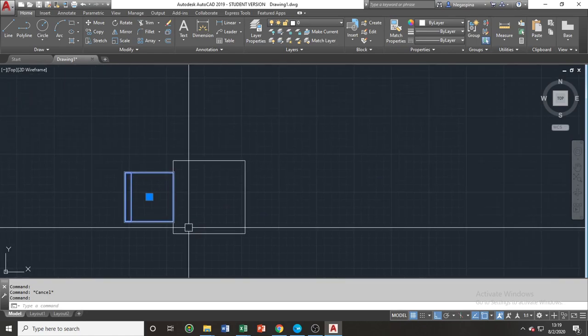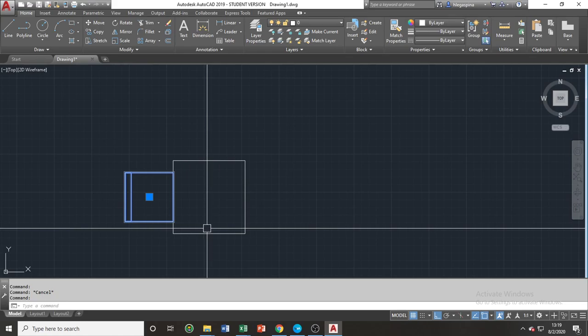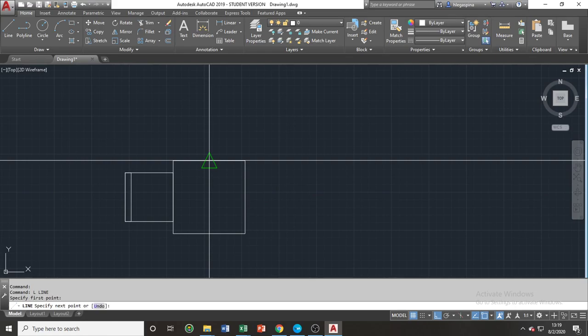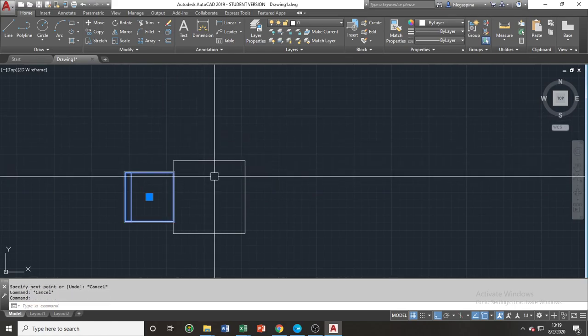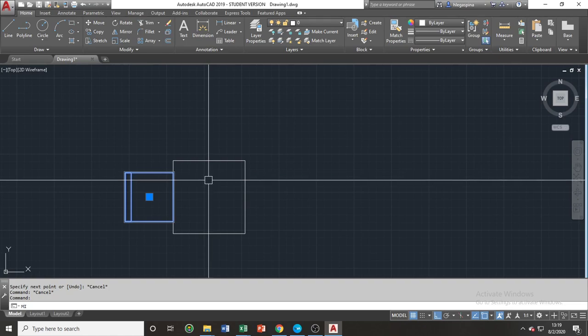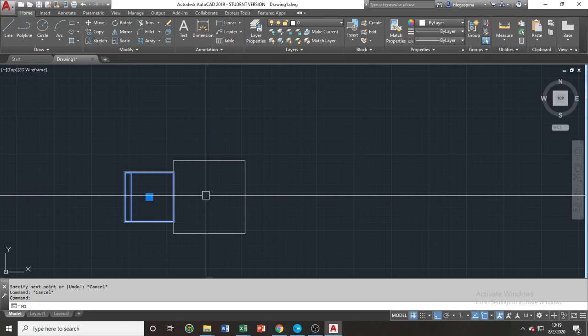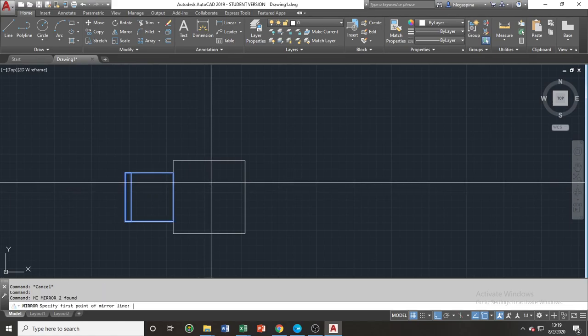So for the mirror command, for example, you will create a table with 2 chairs. So we'll use the mirror command. So the shortcut for mirror is MI, or in phonetic alphabet, Mike India.